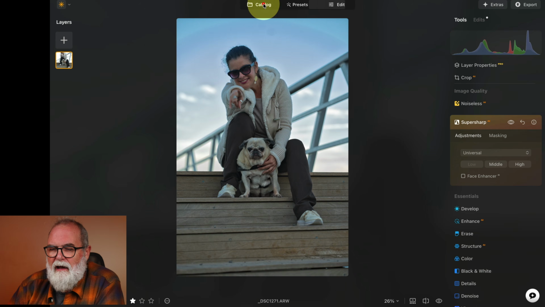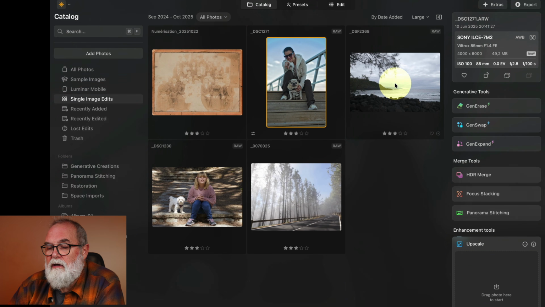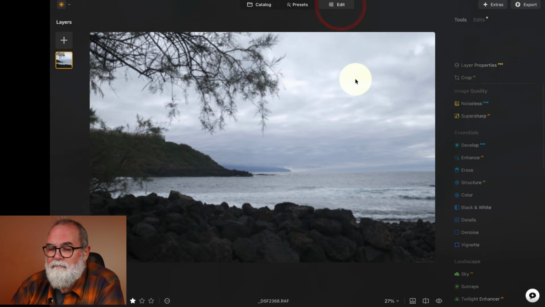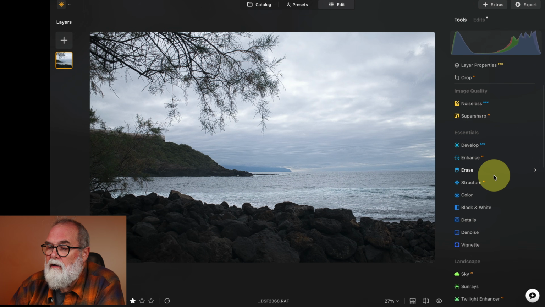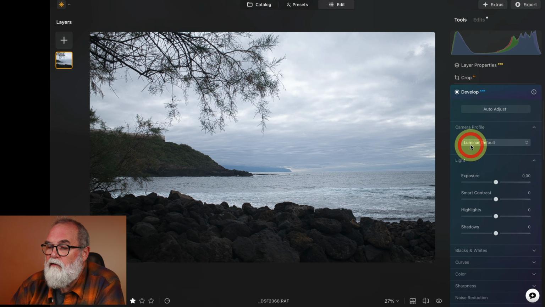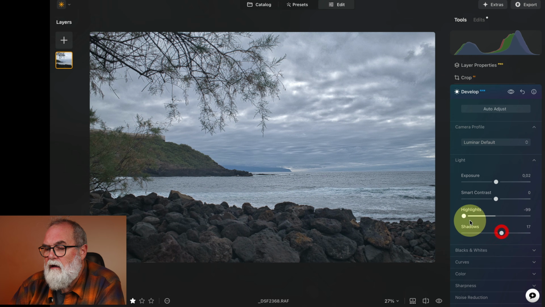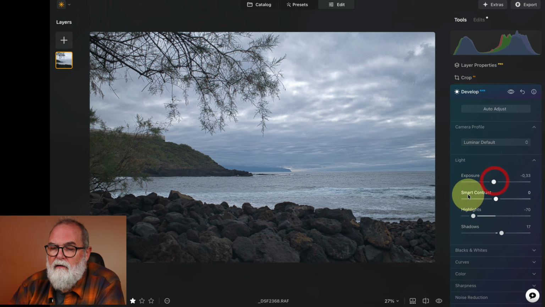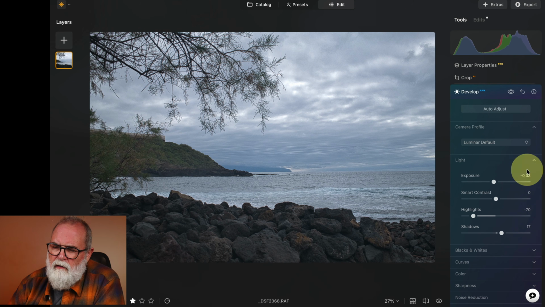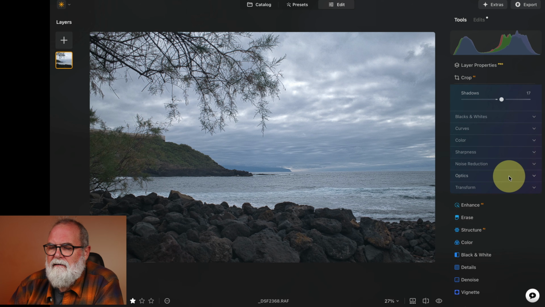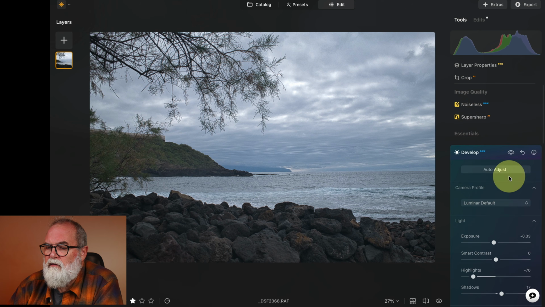Let's carry on. Let's go back to the catalog. Now we're going to go back to this picture here, edit. Yes, I could, as I said, develop the raw file. We're going to adjust automatically, see what it does. I think it's too realistic. The shadows are too high. Okay, the highlights, I'm going to drop this a bit. But the idea is not this. It's to show you one of the features that made this software so famous.